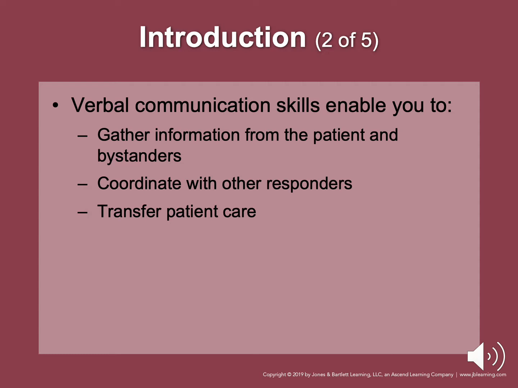So, verbal communication skills enable you to gather information from the patient and bystanders at an emergency scene. Sometimes we're going with implied consent because of the altered mental status or unresponsiveness of the patient. So, we may have to get some information from a bystander, or sometimes that patient's just in so much pain that they're not willing to talk to you. So, we may have to find out something from bystanders at that scene also. At wreck scenes, a lot of bystanders can tell you kind of what happened when a patient may not remember what happened. It does make it possible for you to coordinate with the responders who are often present at the scene.